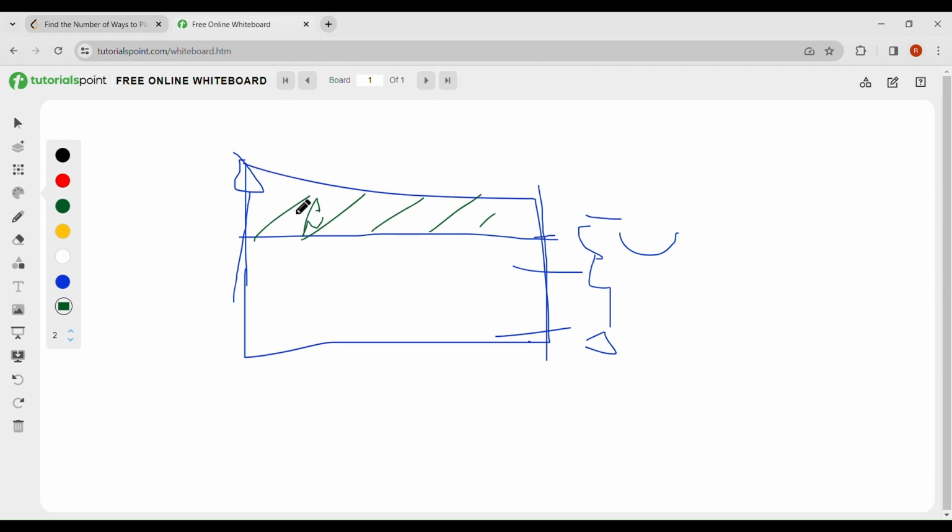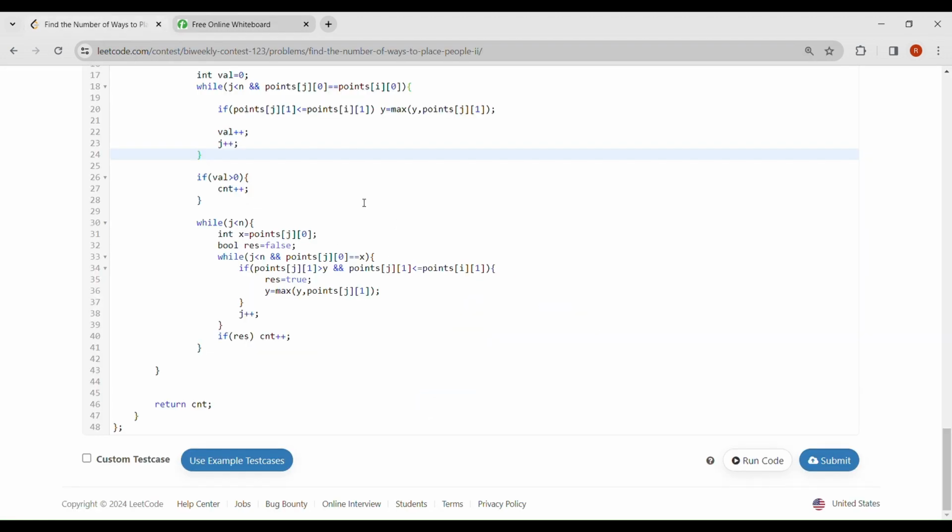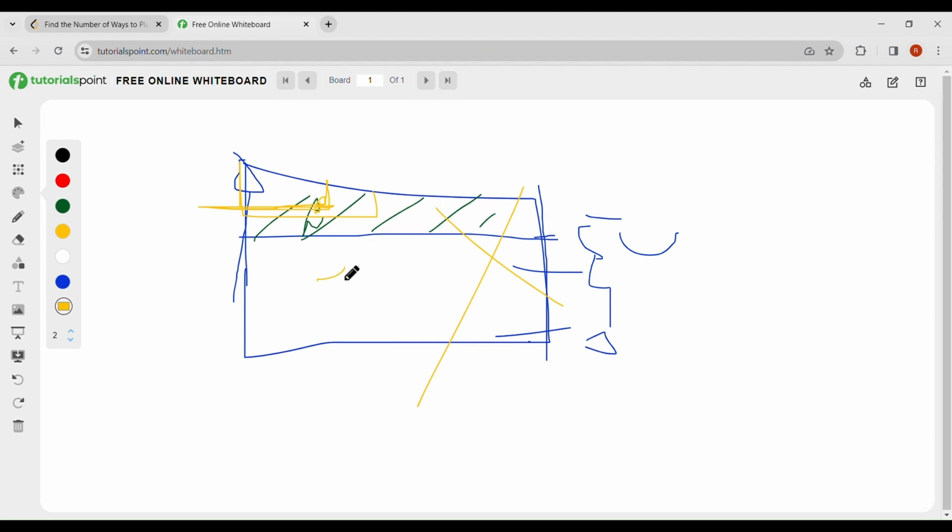If there is any point, like suppose there is one point here, this way, then this rectangle is already calculated, but because this point will come inside it, this will not be a true case. So for that reason we are checking with y whether the y is coming in between. If the point is greater than the previous y you got here and smaller than 1, then the rectangle will exist.